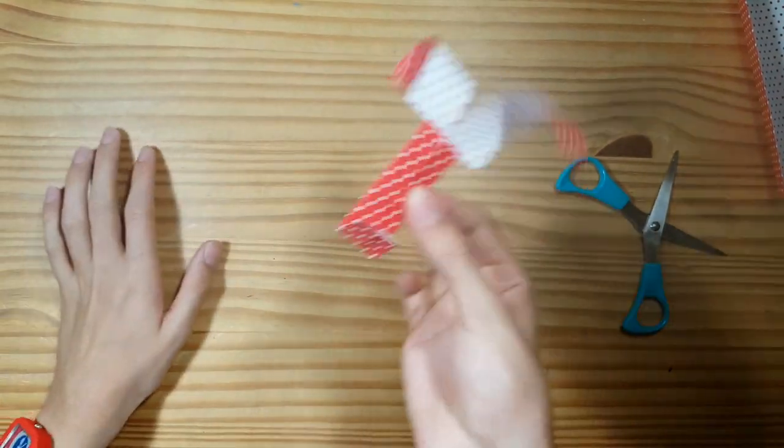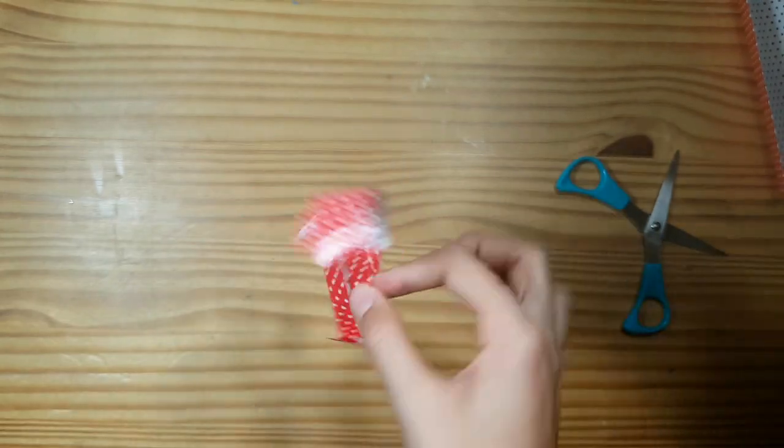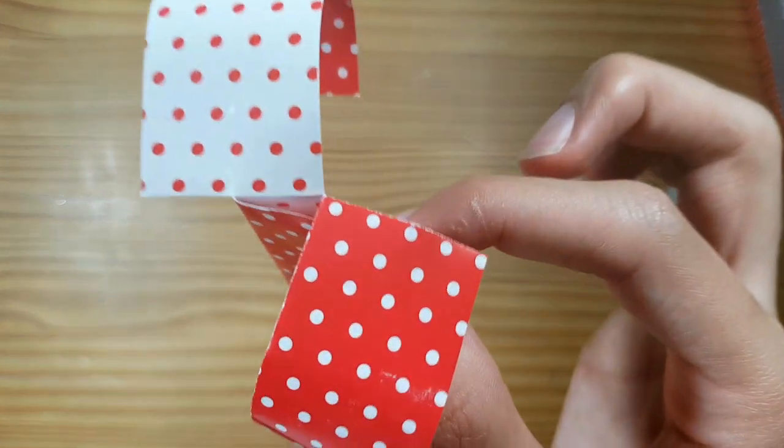This is how your helicopter is gonna look like. You just let it fall.